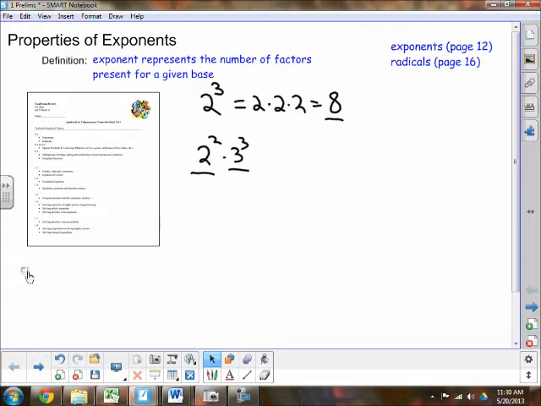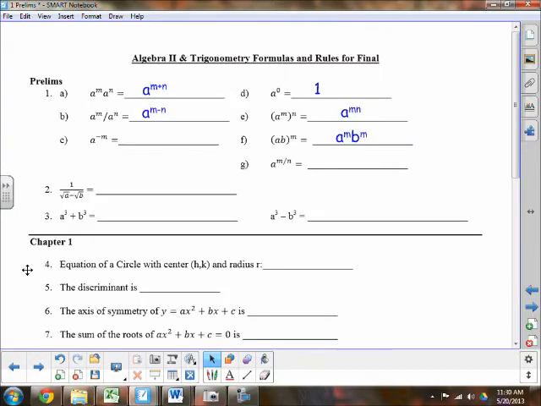Now with that definition, we can derive several properties. So the properties we're going to go over right now can be found in the review page of your review packet. If you open that review packet to this page, these formulas are the ones that you should have already been familiar with from Algebra 1. The product of the same base raised to given exponents, you would add those exponents. Division would be subtraction. Anything to the 0 power is 1. It's the identity property. Exponents raised to exponents, you would multiply them, or you get a product. And exponents distribute across multiplication. So if I have ab to the m, it's a to the m times b to the m.